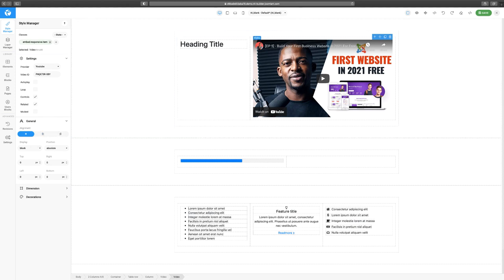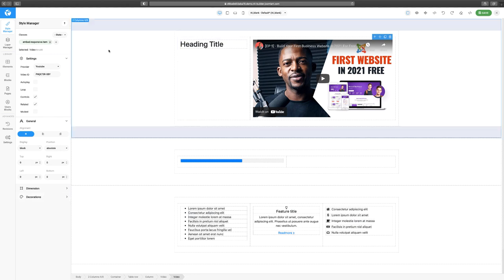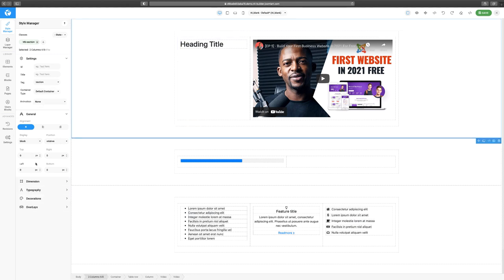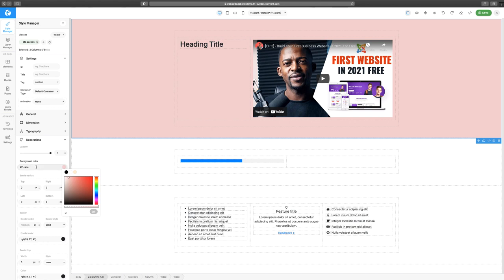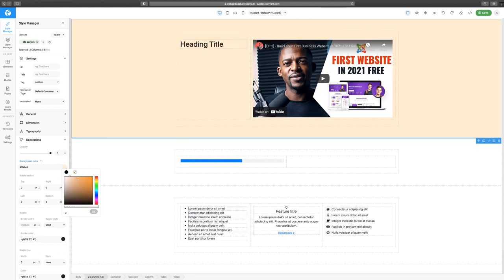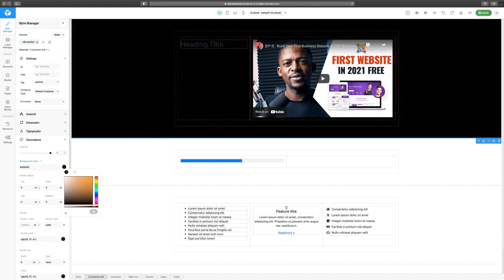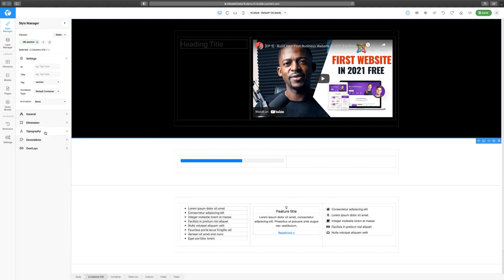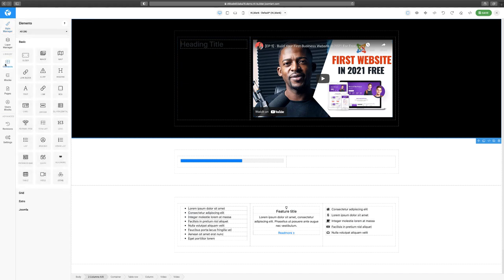And you can also customize all this here with the blocks, the dimension, the color decoration. So you could even change the background color if you want this whole section to be a particular color. You can change that. So you go over now to the decorations. Let's say I wanted that background to be black, I can have the whole background just be black, or whatever color that I'm going for based on the type of site that I'm building. And I can tweak different things here that I need. So that's how you're able to do basic customization with that.